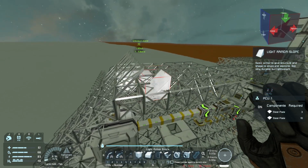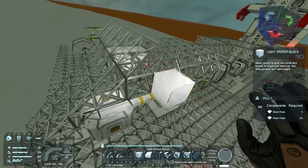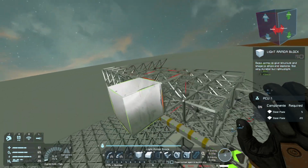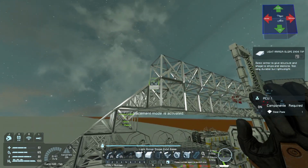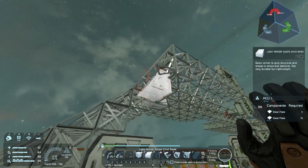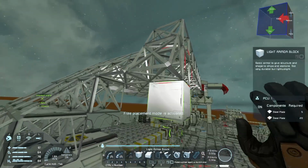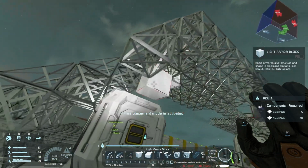Now, visually, would it be more interesting to have glass at the side as well? Or do we want a little bit of a bulky look by, no, I don't know, putting actual blocks on the side here? And then have maybe an alternative slope going down here. Maybe one consistent of these blocks running downwards. Would that look cool? I don't know. Fairly difficult to say at the moment. Something like that, I suppose.